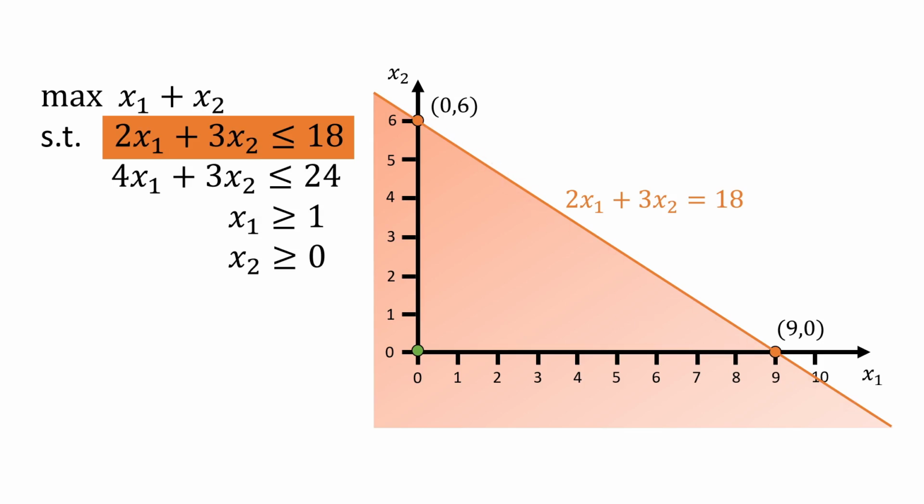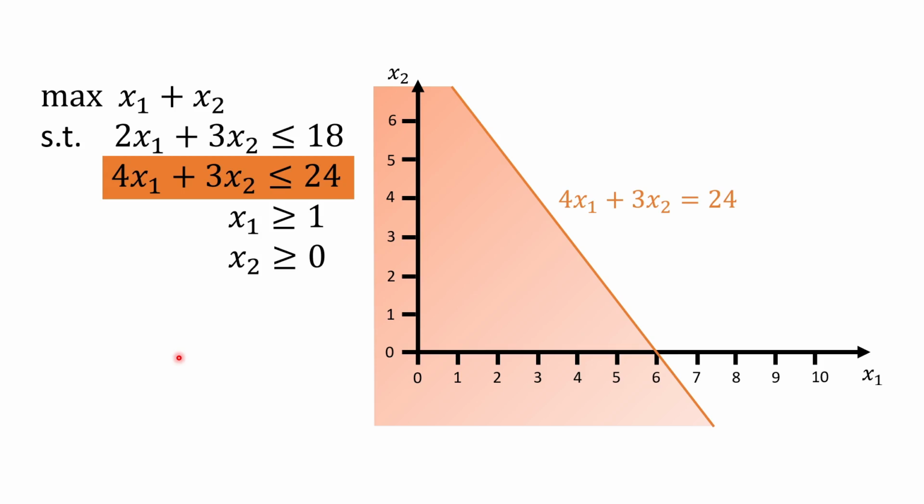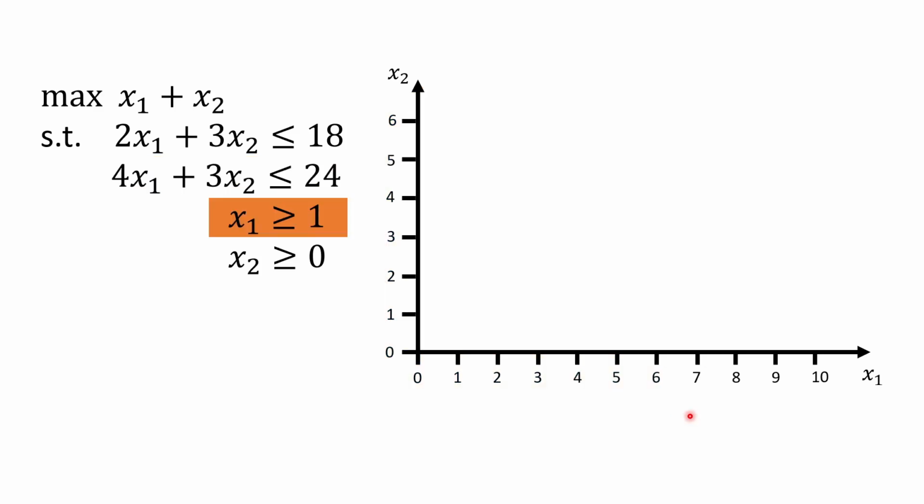How about the other constraints? Well, for the second constraint here, you have pretty much the same thing. All the points that satisfy it are all the points in this region here, underneath this line. And for the constraint x1 greater or equal than 1, it's almost the same thing. The only difference, or say specialty, is that this line here is now a vertical line. So in particular, you're not going to find a point on this line where x1 equals 0.